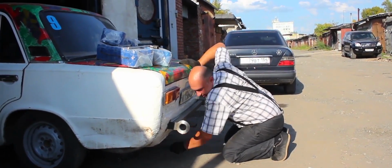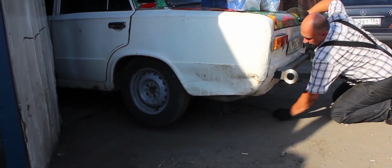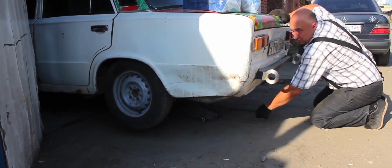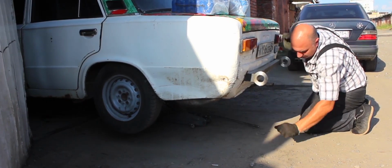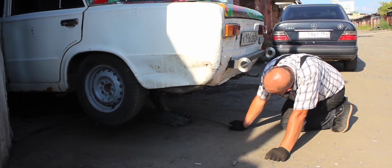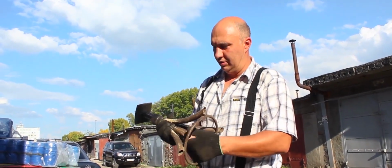Alright, as you can see, the jack is placed perfectly, right under the rear axle. Now I give it a good lift. I mean, the axle will go down if I install some jack stands. Or maybe I just leave it right there. We'll figure it out. Right, I think that'll be enough. Here I've got a few screw-type jack stands. I made them myself. They're quite convenient.